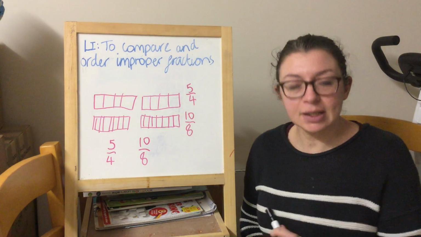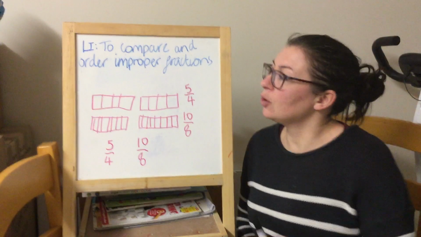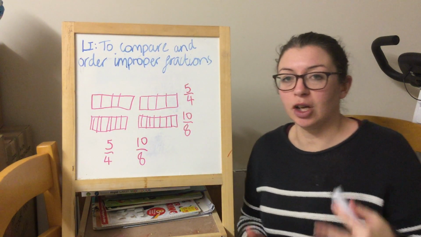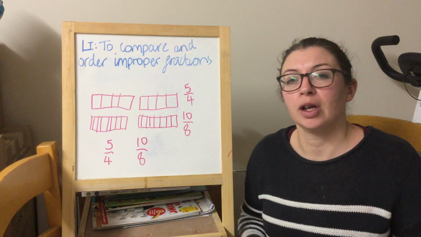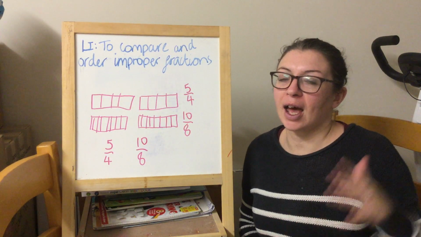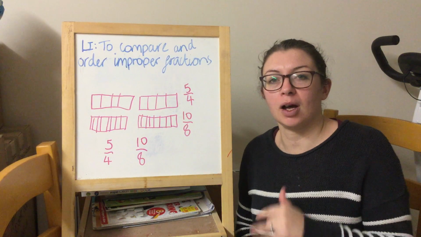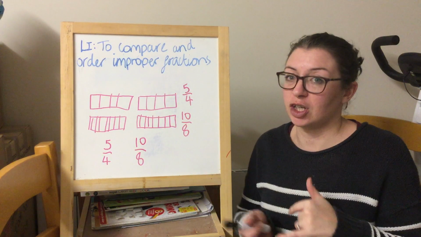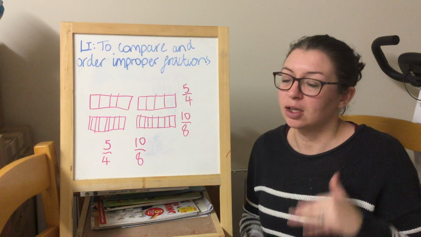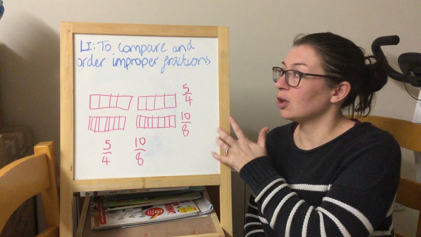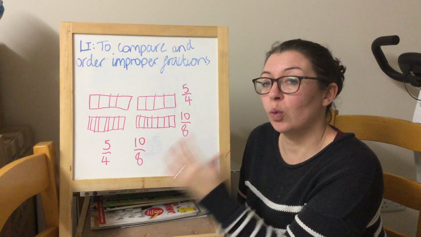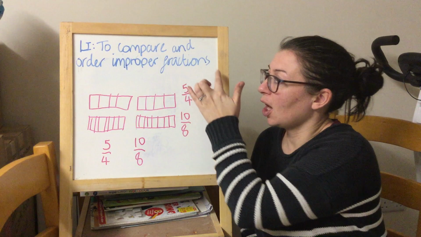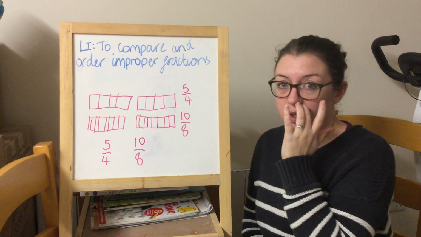So today we are comparing and ordering fractions again, but this time we're looking at improper fractions. So we're looking at fractions that are more than one. And you've already looked at that and showed me how amazing you are at comparing mixed numbers and improper fractions, and you can change between the two. And you did some amazing work on that. So we are now using what we did on Friday without being scared by it. We're going to absolutely smash this today, and using your knowledge of improper fractions as well.